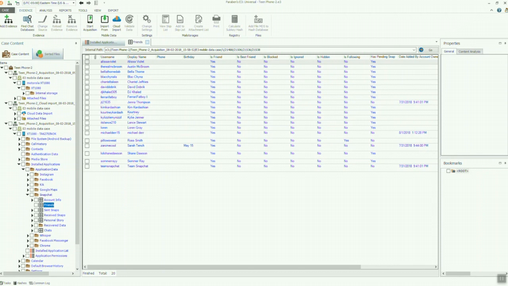I can also see their friend list, and you see I just went back over to my left navigation bar to be able to see that particular data. My main viewer is then refreshed with the information I select on the left-hand side. So I see a variety of different friends that are associated with my user Jenna, or my suspect Jenna, whether or not they are a friend, are they a best friend, and mark this as settings that the user has selected, whether they've ignored them, following them, are they hidden or not.